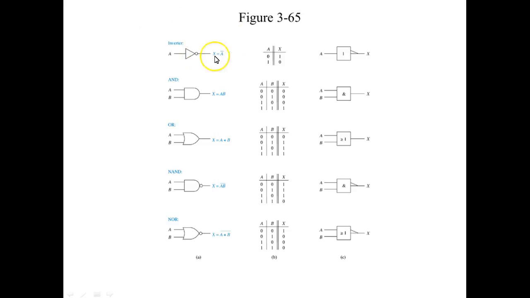Can you see? So over here on the international symbols, they draw everything in squares. Everything is a square. So notice here, if they put the little triangle on the output, it means low active. So if they got the triangle on the input, it's going to mean low active. If they got a triangle on the output, it's going to mean low active.